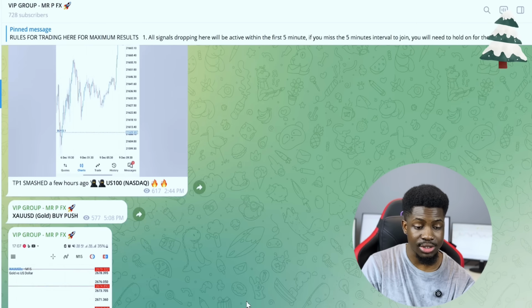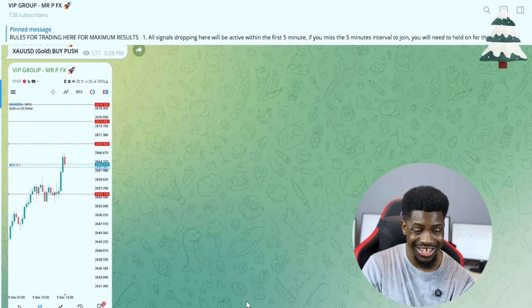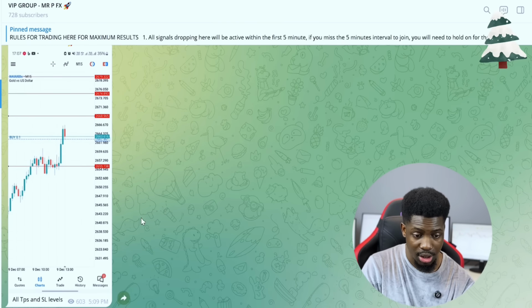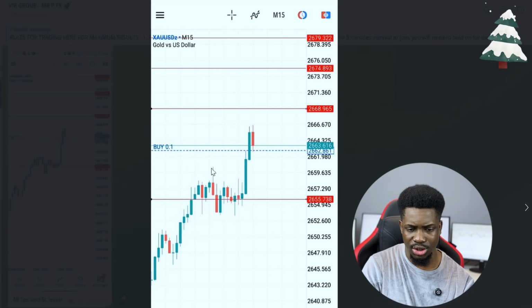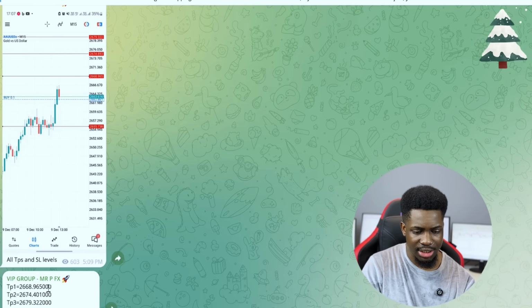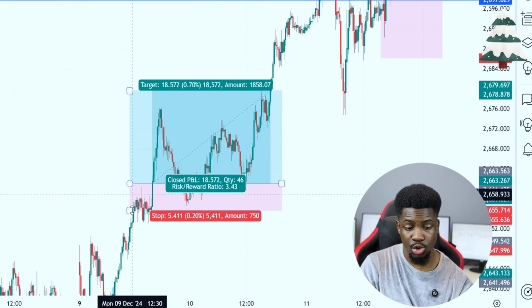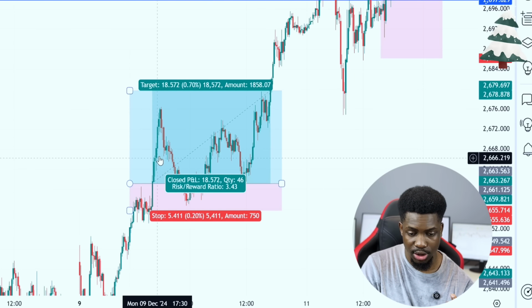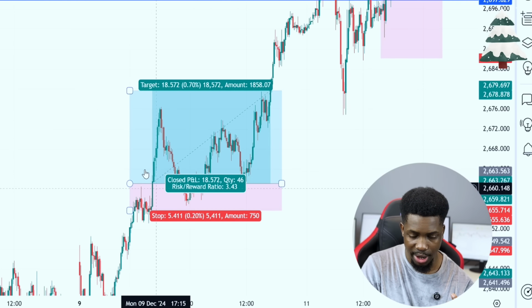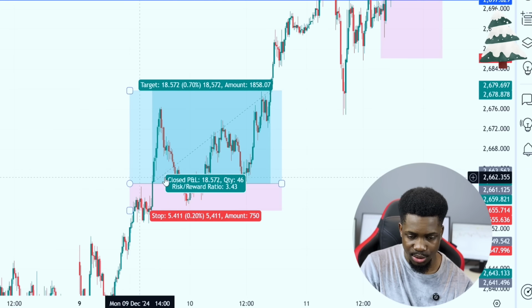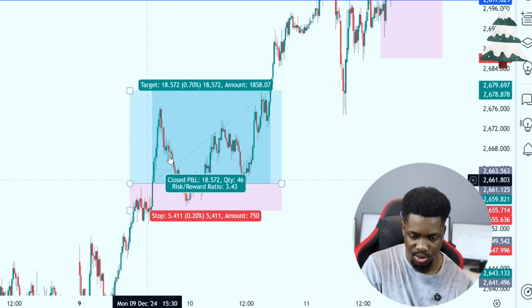And if we check out our next trade, we dropped another fresh trade on gold around this region. So this was actually the trade, right? And if we check this out now, these were our take profit levels and all. So we stormed into this trade just around this region, right? That was where we stormed into this particular trade, just at about this region.